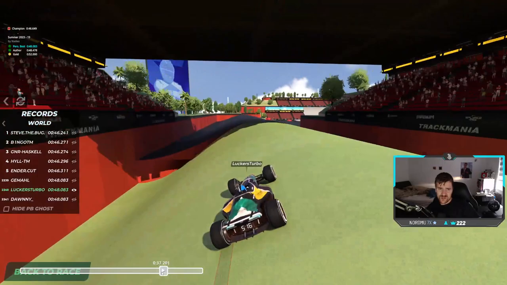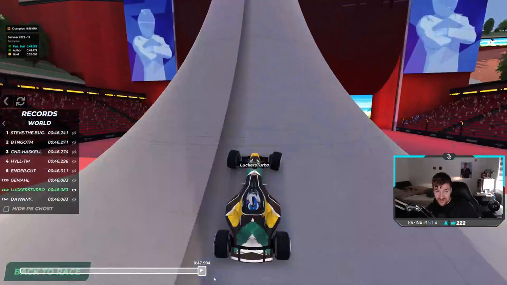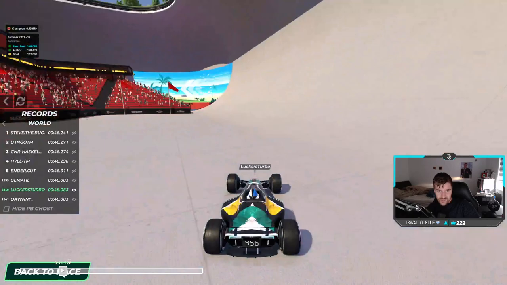Then SD there, oversteering as well. This run is not it. I'll be quite honest with you. This run is not it. So you don't have to go for the SD at the start. You should have a better line around this corner here as well.